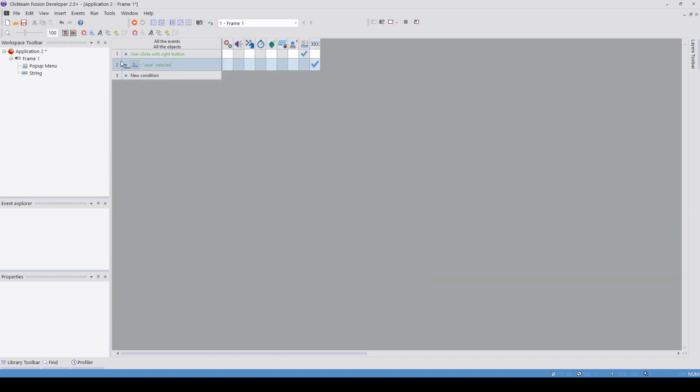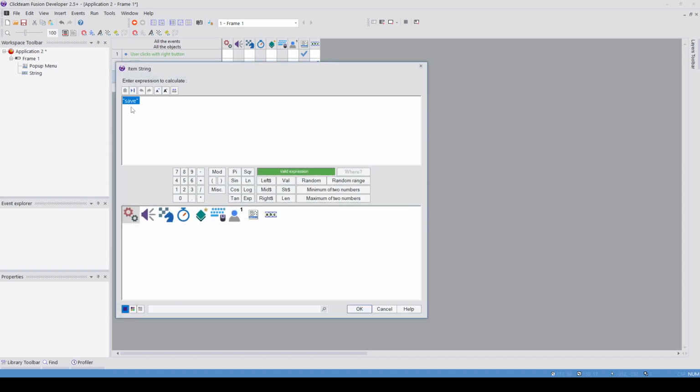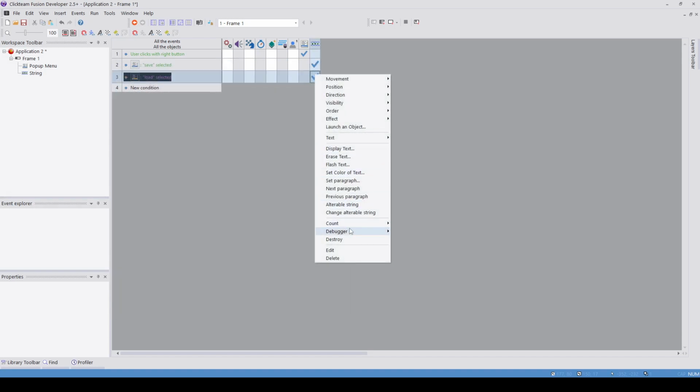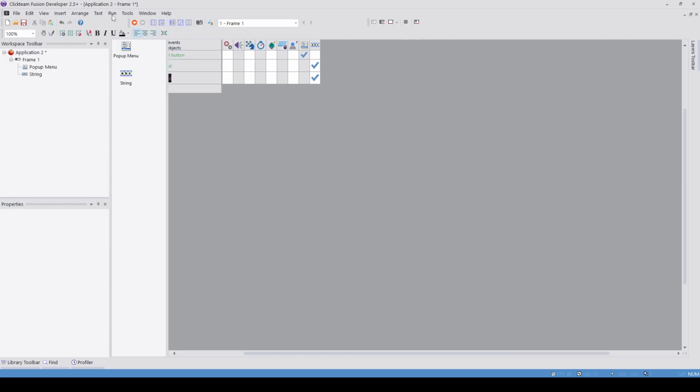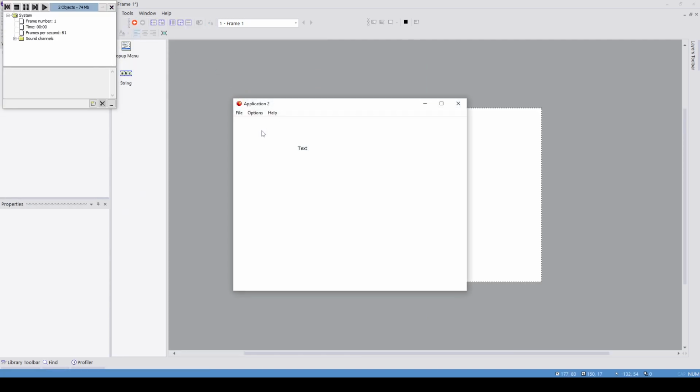I could do the same thing again, but this time for load, and I can change that to load or loaded. So save, saved, load, loaded.